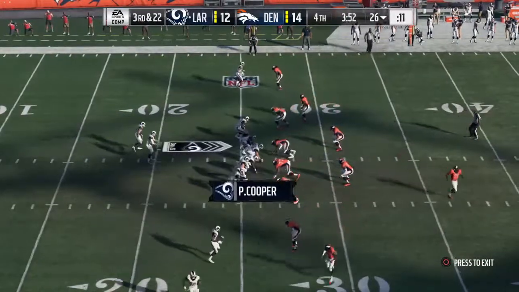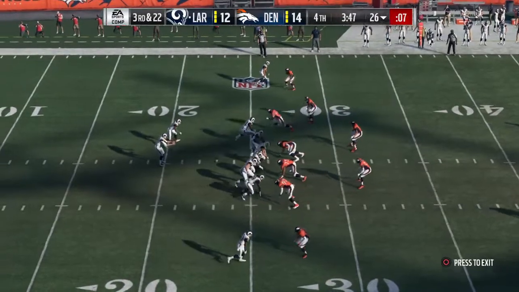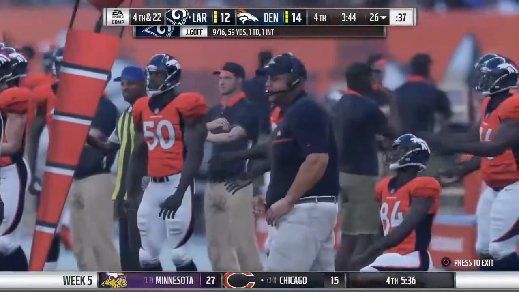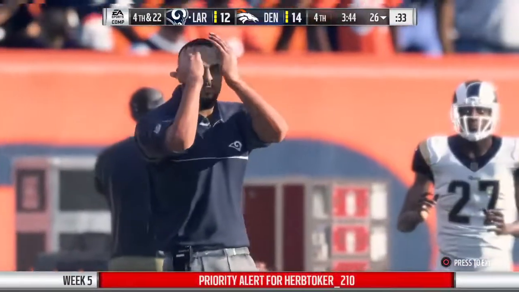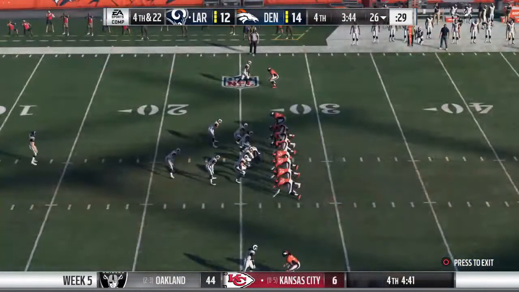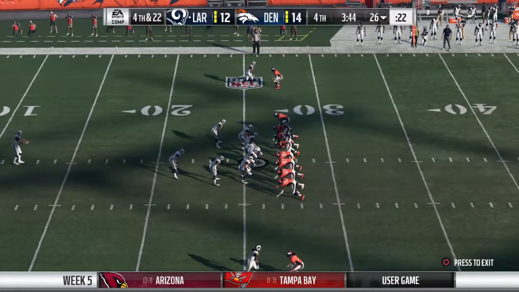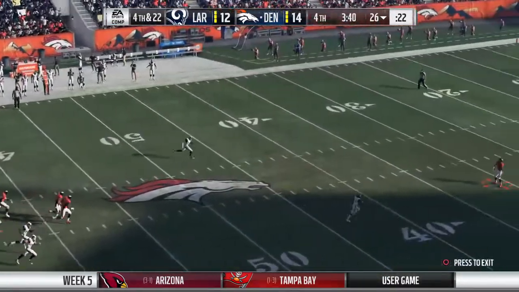The Rams now set up with a tough one, a 3rd and long. Here's Goff. A bullet throw, but incomplete. Here comes the Rams punter now as they're forced to kick for the 6th time today. He's averaging just under 50 yards a punt as he gets this away.